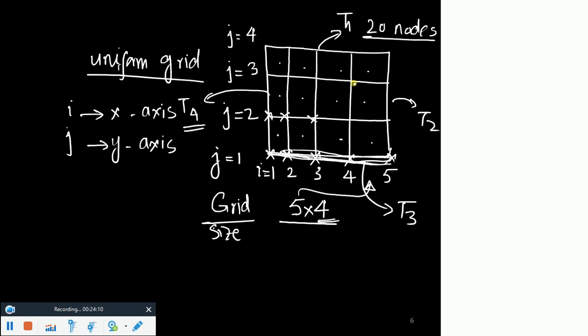Right? Now, I suppose that you know how to give the indices. Let's say, if I ask you what is the index of this point, this one, this is 3, 2. So I can say that this node would have an index of 3, 2. So the first index describes I and the second index describes j. Clear? Now, this is quite interesting. Just remember those indices and how you define them.